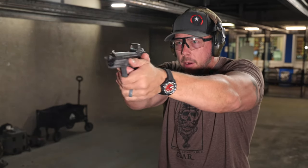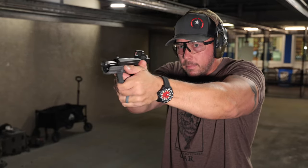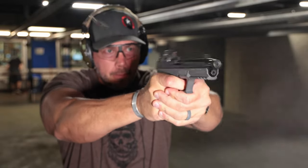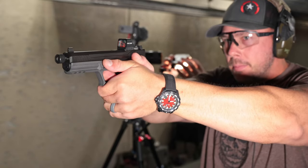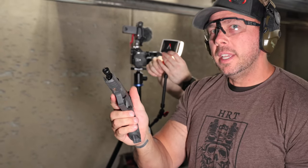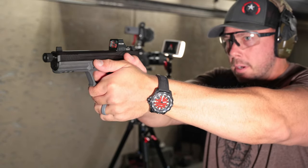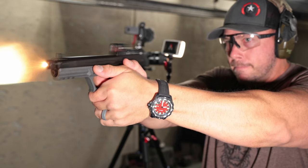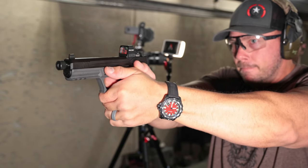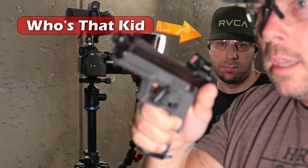I got a couple hundred-plus rounds through this thing at Scottsdale Gun Club on the day of filming. This thing ran clean with no malfunctions, which is pretty much what I expected with the overall feel and quality of the ROK, having used the PSA Dagger before — which just turned out to be awesome. I was running Fiocchi high performance 40-grain hollow points. This thing was just super easy to run and run very fast. The problem is it's got 23-round magazines and you start having so much fun. Each time you're pulling the trigger you're spending like 63 cents, although it's still just a ton of fun.